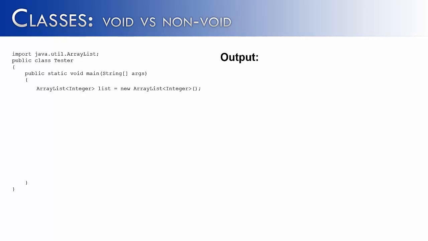Here on the screen, I have a class called Tester, and I've created something called ArrayList inside. Now, I'm not particularly interested whether you know what an ArrayList is or not. It's just a list of something. It's going to be a collection of some values, and in this case, it's going to be a collection of integers.